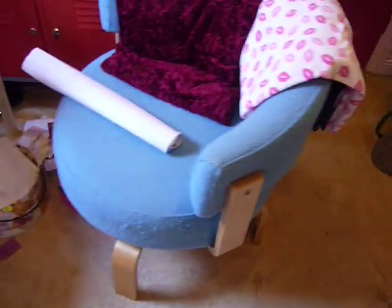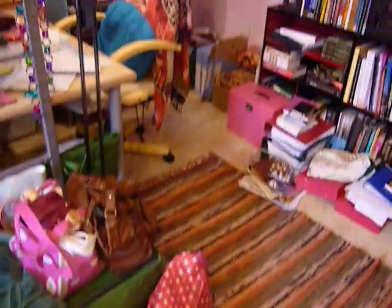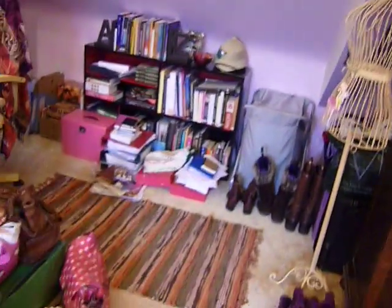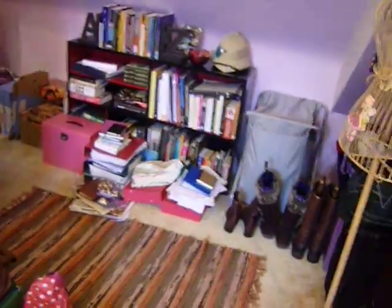It's on my list on my Filofax. I'm not ignoring it. I'm doing it when I can, and so I am tackling things a bit at a time. So that's my room. Short video because my battery's running out, but there you go. I have got other things to do, like I've got a load of boxes of stuff under my bed which are going to be done. I've got things like, you know, summer clothes to bring out and winter clothes to put away. I'm going to rearrange my books on my shelf. I'm going to scan what's in those folders and in my schoolwork that's under here.